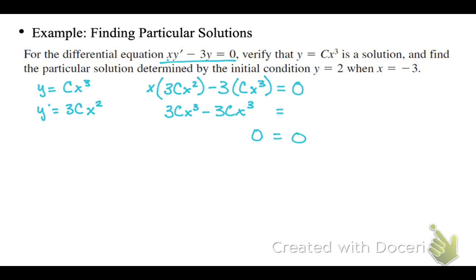Now it wants us to put in, we need to figure out what c is, don't we? Yes. So we have this equation, y equals cx cubed. Well, what they tell me y was? 2. So 2 equals c. And what they tell me x was? So negative 3 cubed. So that'd be negative 27, right? So c is going to equal negative 2 over 27.